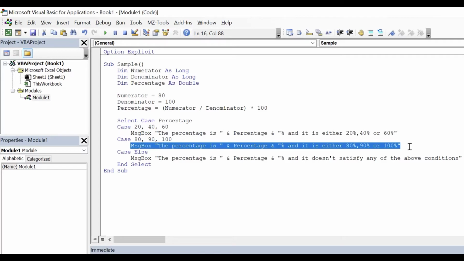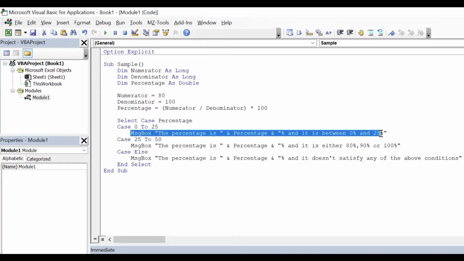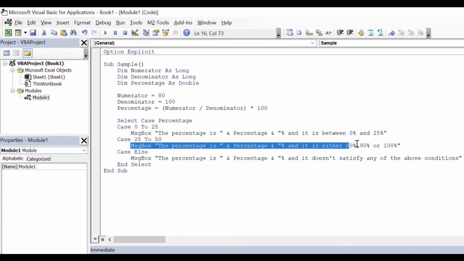In that case, you can modify the code to case 0 to 25. And the message becomes it is between 0% and 25%. My second condition becomes 25 to 50. And I'm going to copy this message from here and I'm going to paste it here, change this to 25 to 50.